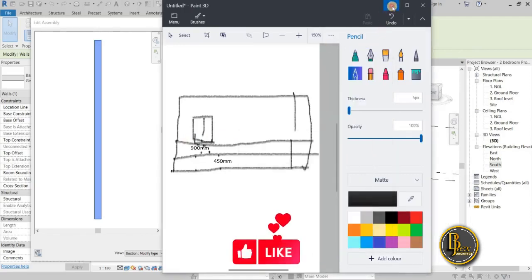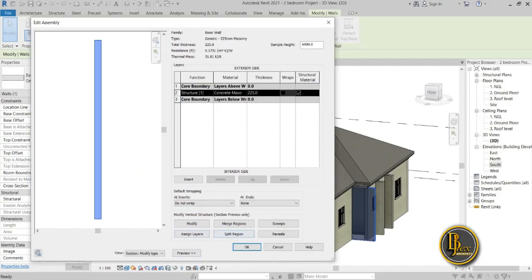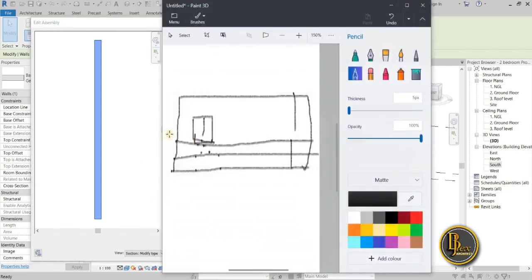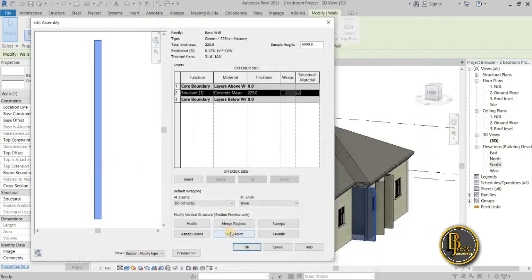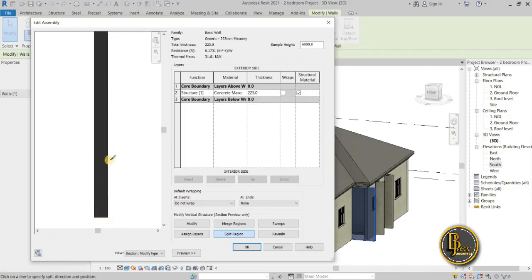Once you open this preview, please watch very closely, this can be very tricky. You go to your split region. We are trying to split this color from this point. We are splitting it at 1300 from here to this place. So you go to your split region, where you have this split region under your merge region. Now you zoom in, look at it, just put it at the edge.